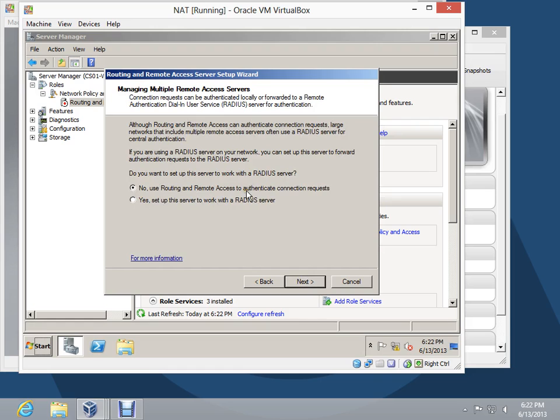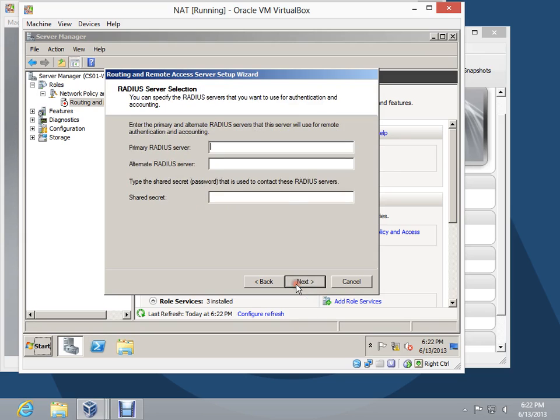Are we going to use a RADIUS server? Yes. We want to pass authentication off of that box onto a box within our private network. We don't want the user accounts on any box that's facing the internet. The RADIUS server will be 172.16.0.2. Our shared secret key will be security plus, all lowercase.